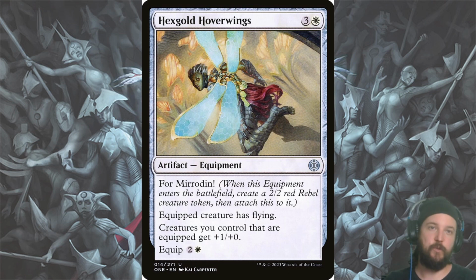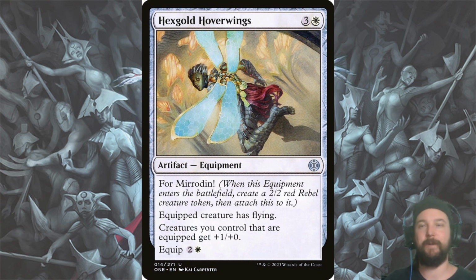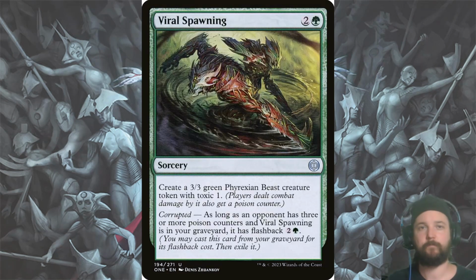My first tier 2 uncommon is Hexgold Hoverwings. This card is tier S in Boros because of the 4 Mirrodin equipment synergies, but its second best archetype is Selesnya. Being able to repeatedly give your creature flying is great, and as I've mentioned, I tend to beat and have been beaten by flyers in Selesnya more so than dying to Toxic. It gets picked up around 3 or 4 and is a great inclusion for your Selesnya deck.